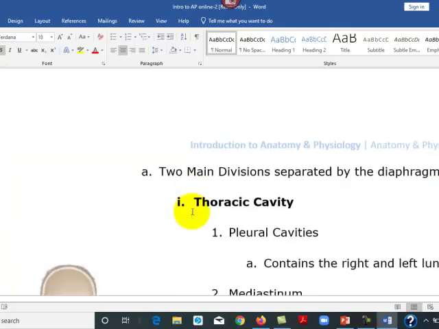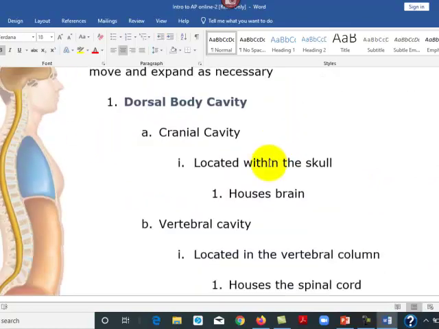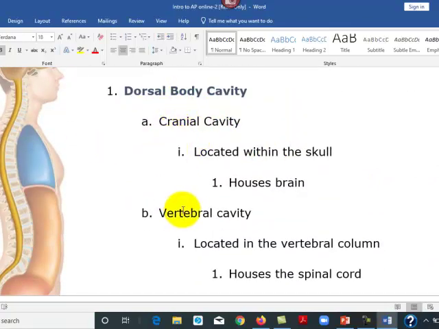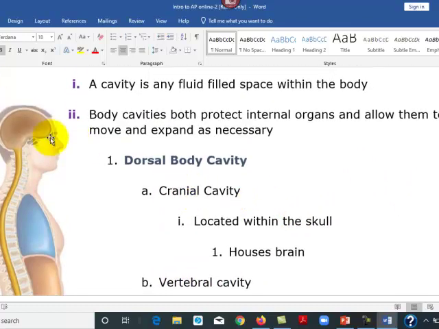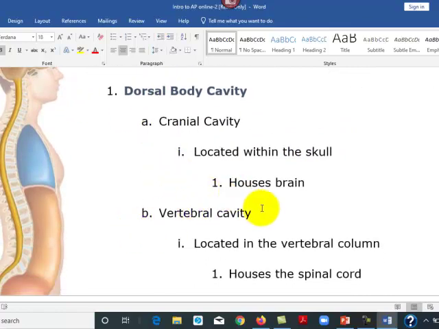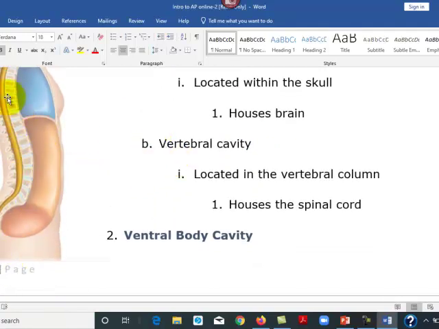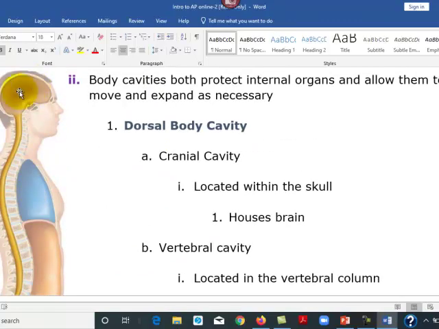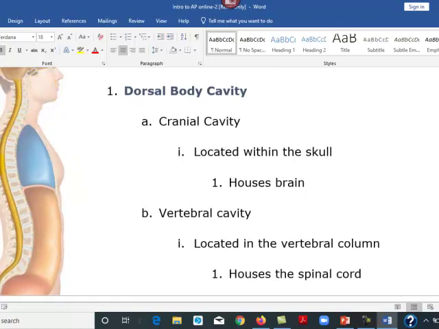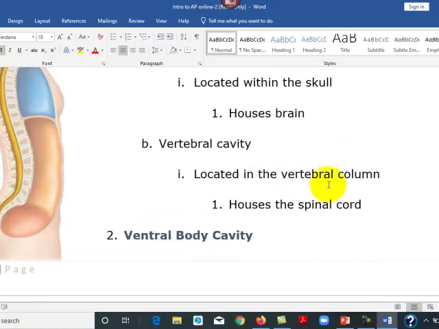I wish that was on the other page, but within this larger cavity, on this particular example, you have two smaller cavities. The cranial cavity, which is located within the skull, that's up here. And then you have what's called the vertebral canal or vertebral cavity, which is this one that goes down the back like that. Here you find the spinal cord. On the left over here is where you'd find the brain. You do need to know, for instance, what is found in the cranial cavity, which is the brain. What's found in the vertebral canal or cavity? That's the spinal cord.